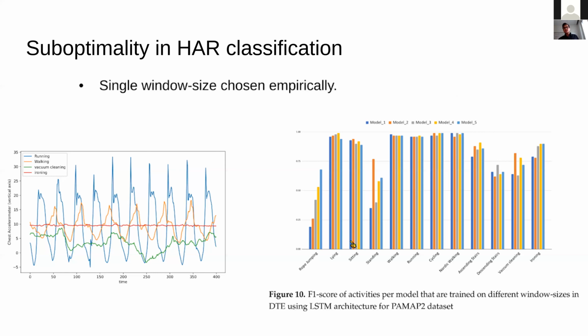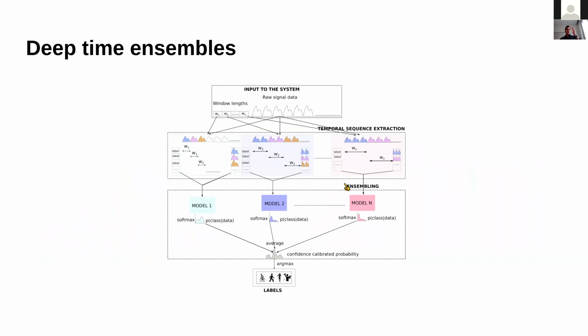However, there are some other classes of activities where the first model performs better than the 5th model. Hence, it proves that we cannot stick to one single time period where there is a range of different activities to consider. And this is the background for one of the previous works which we already published.